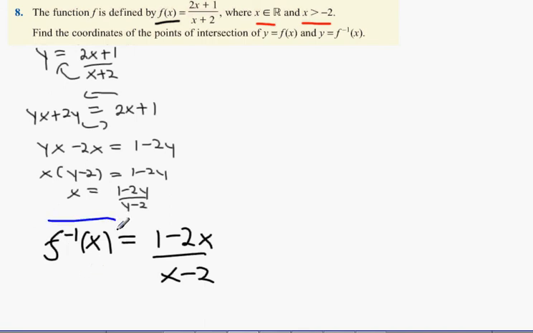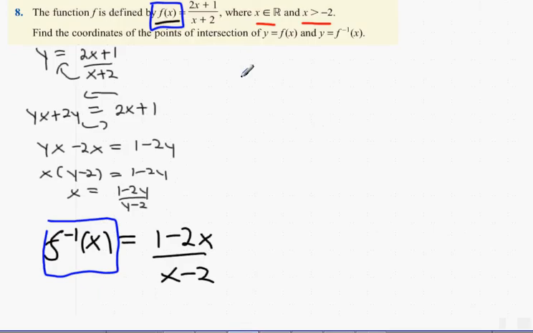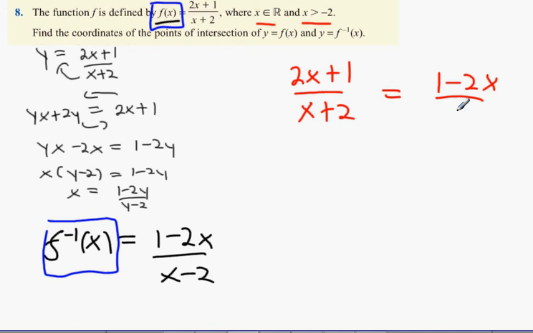This here represents the y value of the inverse function. This one here represents the y value of the original function. When functions intersect, their y values are identical. This means that if I get the y values using these two formulas, these two formulas must be equal to each other when the curves intersect. We're going to cross multiply, and we're going to get a quadratic equation now. So we're going to just multiply this out in one go.